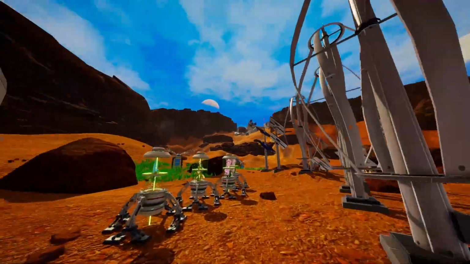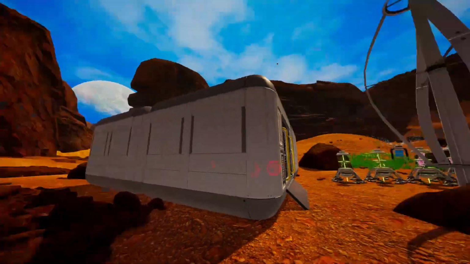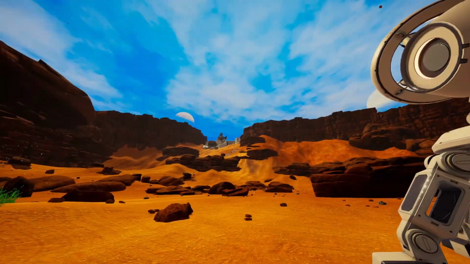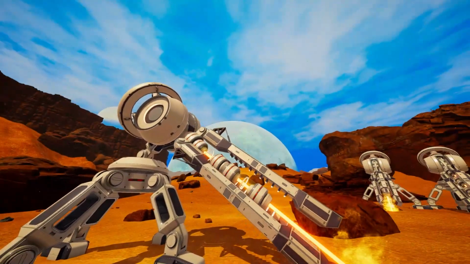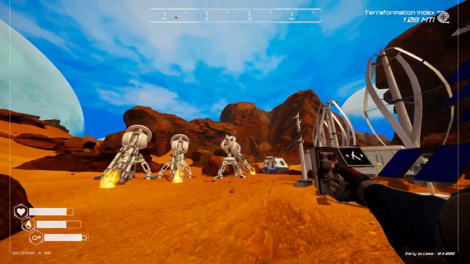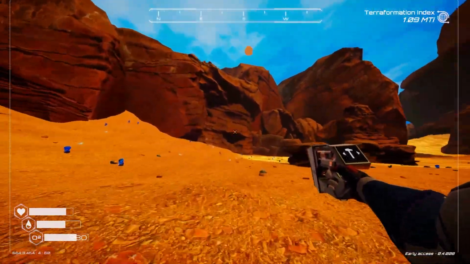So when we first start the game, we land in this area. The first spaceship you'll go to explore is this one over on the hill. And we need to go in an east direction to this rock formation. So just follow the rock along.